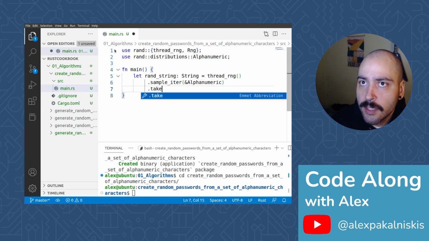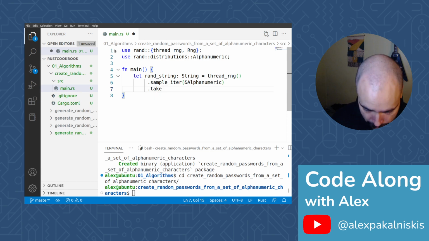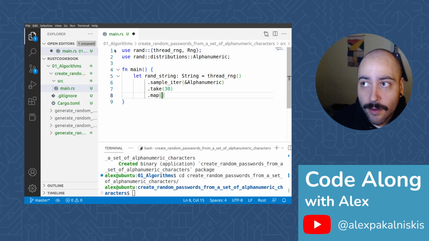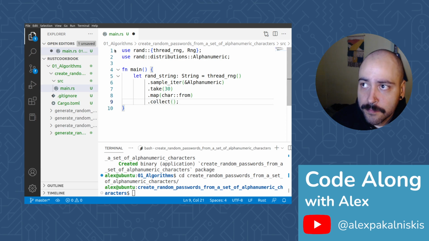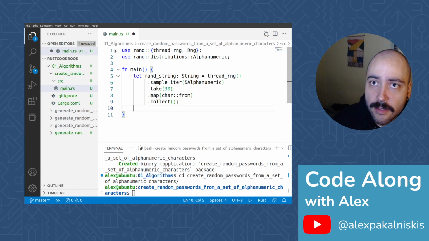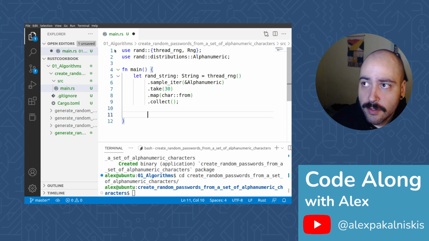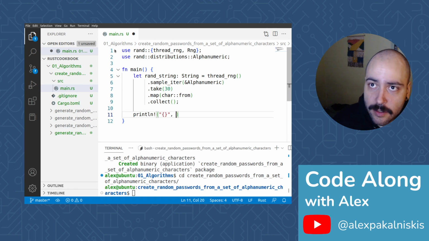And let's do a .take(30).map(char::from).collect. And then finally, we'll get our println macro to output our random string.